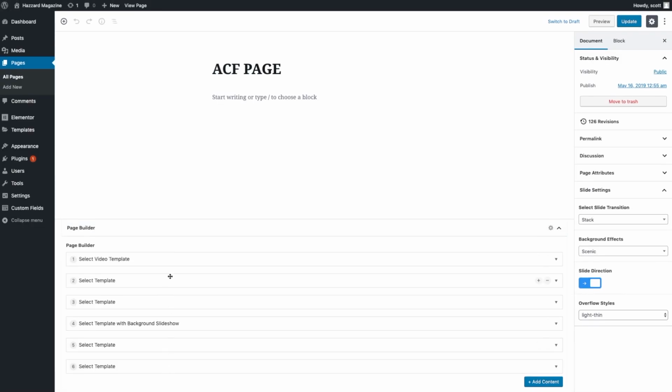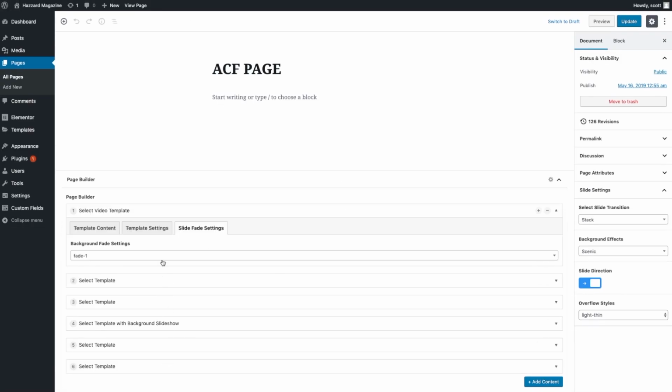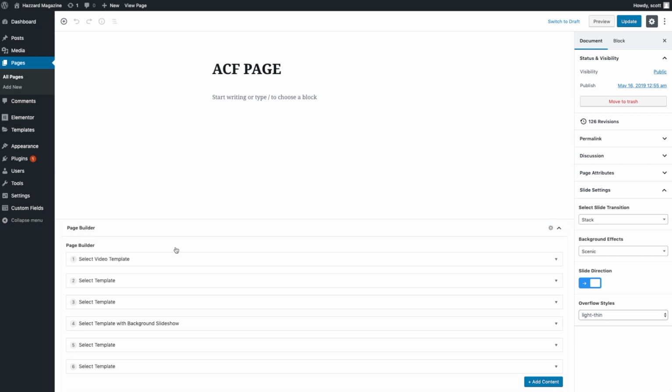And we see this is all nice and compartmentalized. We can collapse these. And again, we're using advanced custom fields, and we're using flexible content to do this. If we were doing one sort of layout, we could do it with a repeater, but we're using one with video, one with a single image, and one with a slideshow. So we want three different options to be able to build this page. Okay, so that's it with ACF.